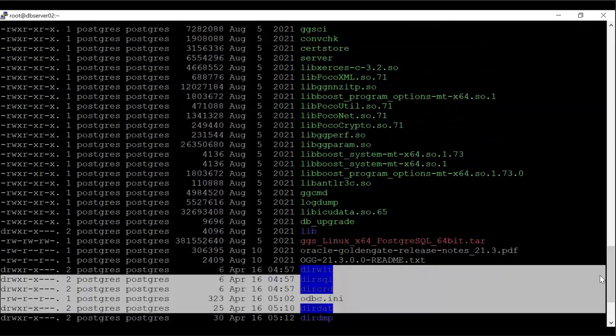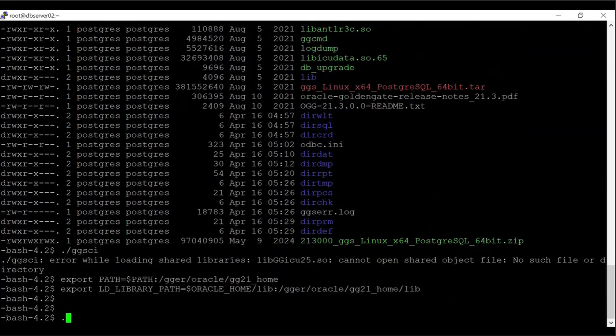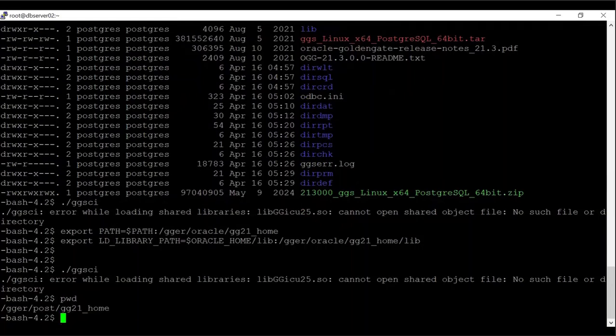You have to just connect to GGSCI, and let me export the path. You have to just create subdirectories. That's it. It will create all the necessary directories for you. So this is my GG home. Okay, let me export.